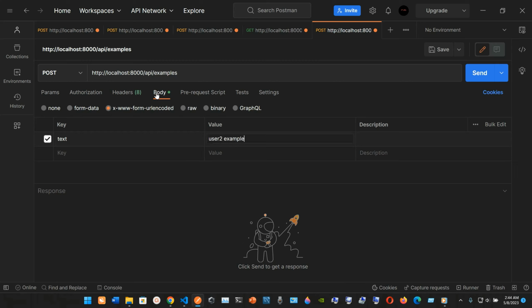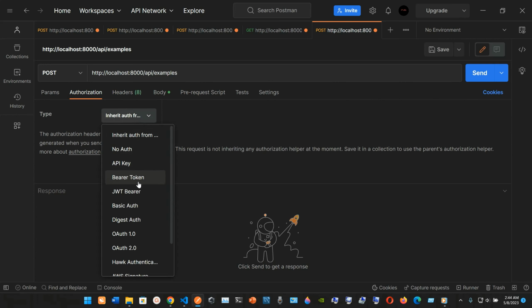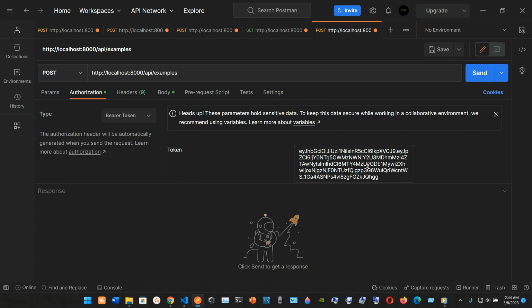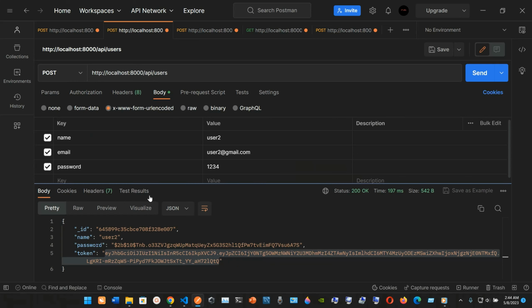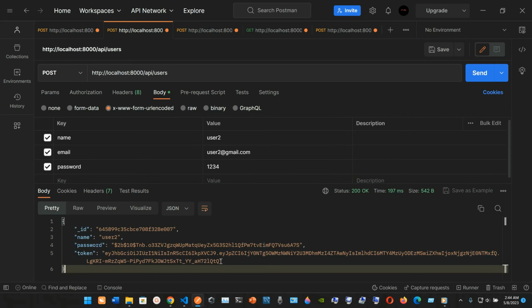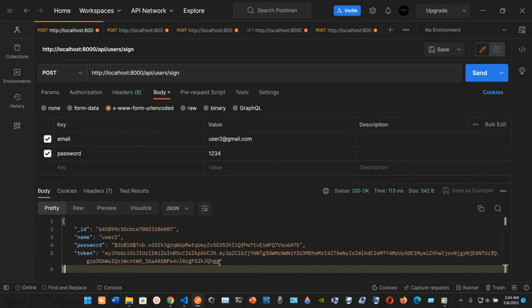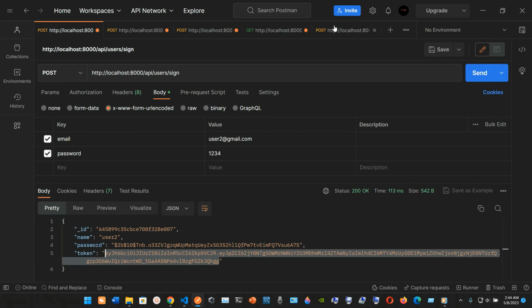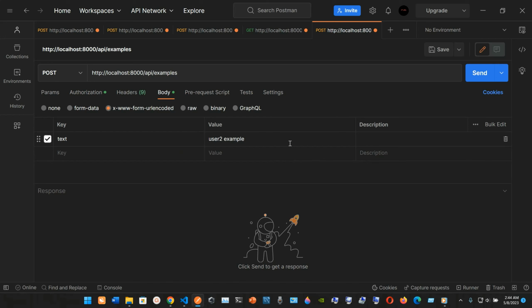Then authorization and bearer token. There is some token here, so let's check if that is the one, or let's just take it out. This is user 2, so let's grab its token from user 2 and paste it here. And okay, the body is gonna be just text user2 example.